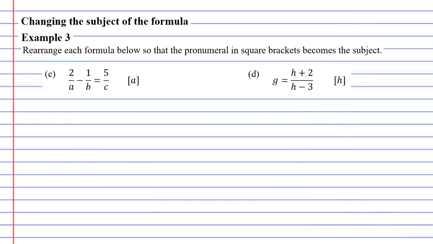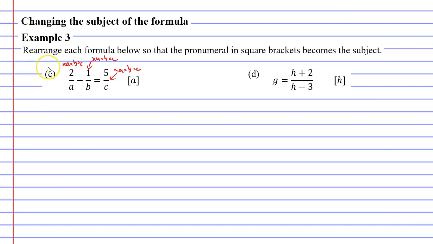Alright, moving on to question C now. Once again, we've got fractions. We don't like fractions. They're a pain to work with, so we need to get rid of the a, the b, and the c. What that means is we have to multiply everything by a, b, and c. And when I say everything, I mean every term. So I've got to multiply this term by a, b, and c, and also the last term by a, b, and c. So we'll start with the first fraction.